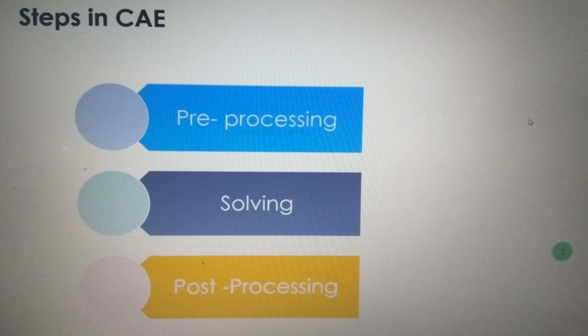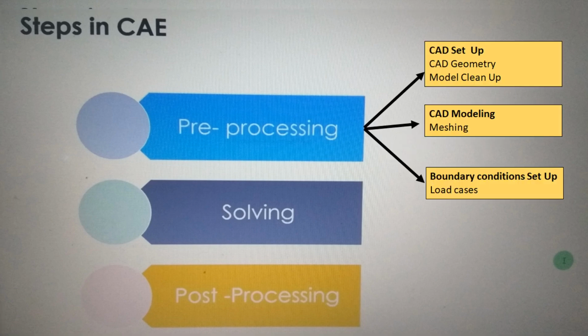CAD geometry is the initial CAD model which is developed. We need to take the model and clean it up. So what does the term cleanup mean? The CAD model, the output model which we get as an input for our CAE, will have some translation issues because it is a tool to tool change, and one format is being translated to another format as a form which is predictable.